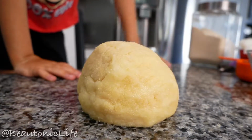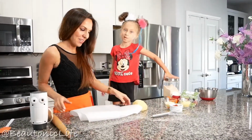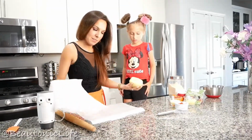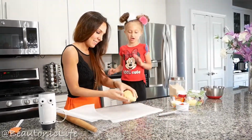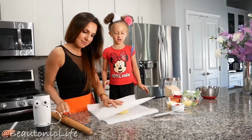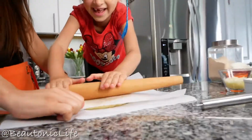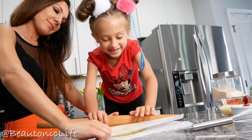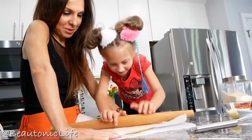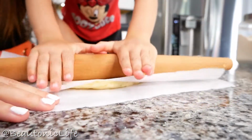Looks yummy right now. At this point, we are putting our dough between two parchment papers. It looks like dough, it's like pizza. It's like you're making a real kind of pizza. It's rolling everywhere. I will help you. The pizza should be 1/4 inch thick.